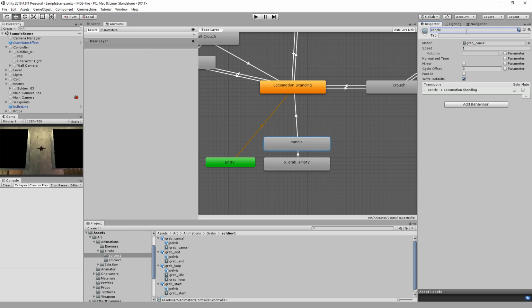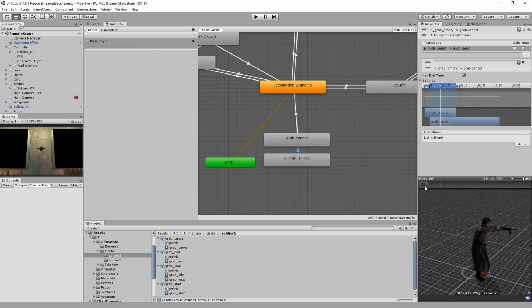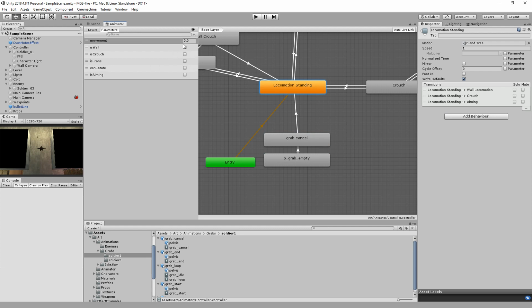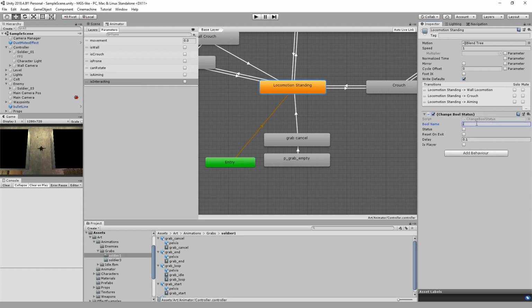Cancel. Okay, and we have grab empty, basically moving to this, and I guess we can transition back to this one. Then I'm going to add a parameter here for is interacting. Then changeable status is interacting, is player, and I'm just going to say delay will be 0.